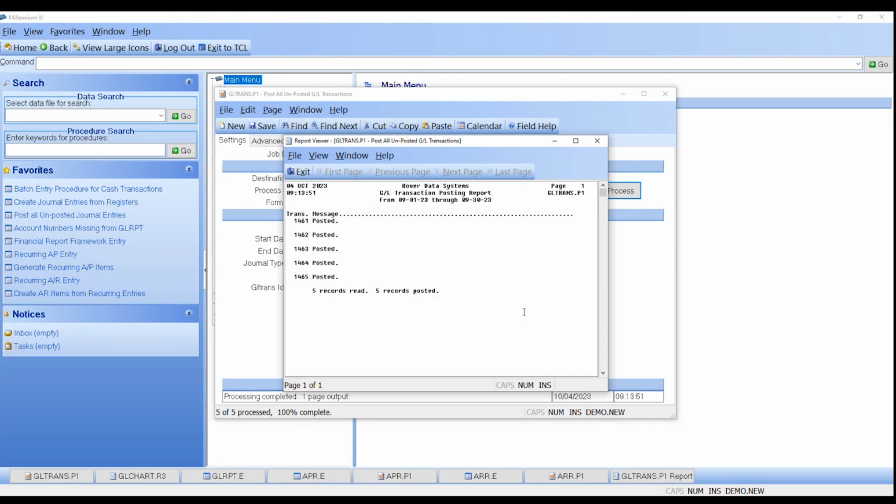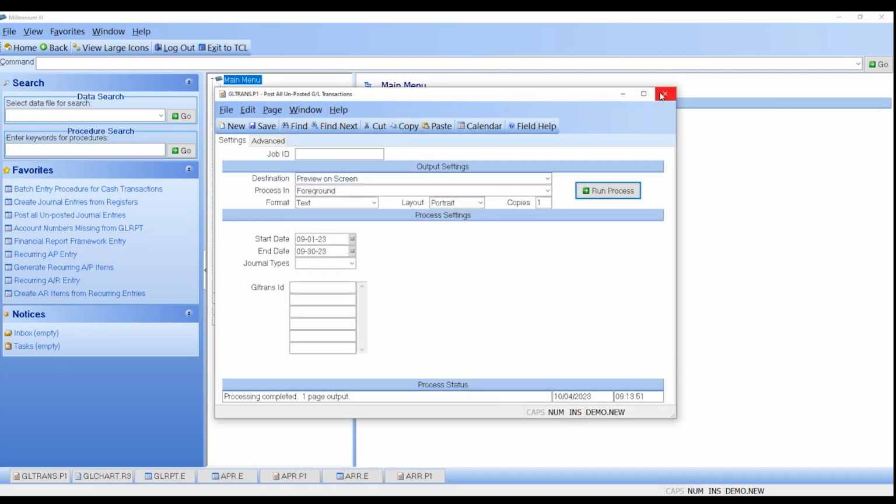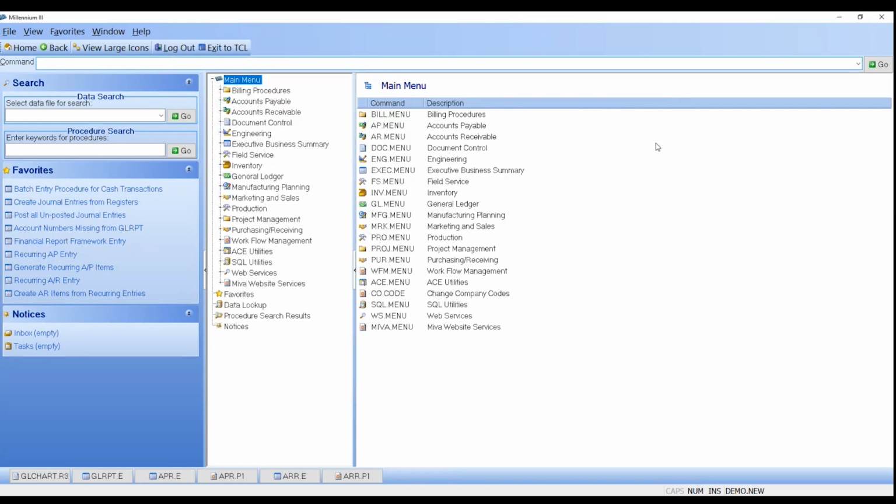So once this is done, then I can view my financial statements, for example, my balance sheet, or my P&L. So that's obviously an advantage to interfacing more regularly, because once you interface, you can review your financials. This is just a tip if you need to have more control over adjusting your entries.